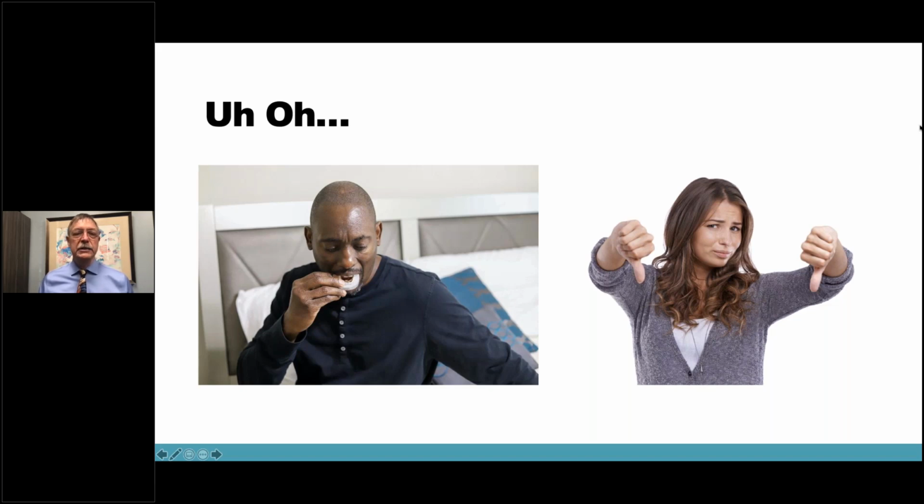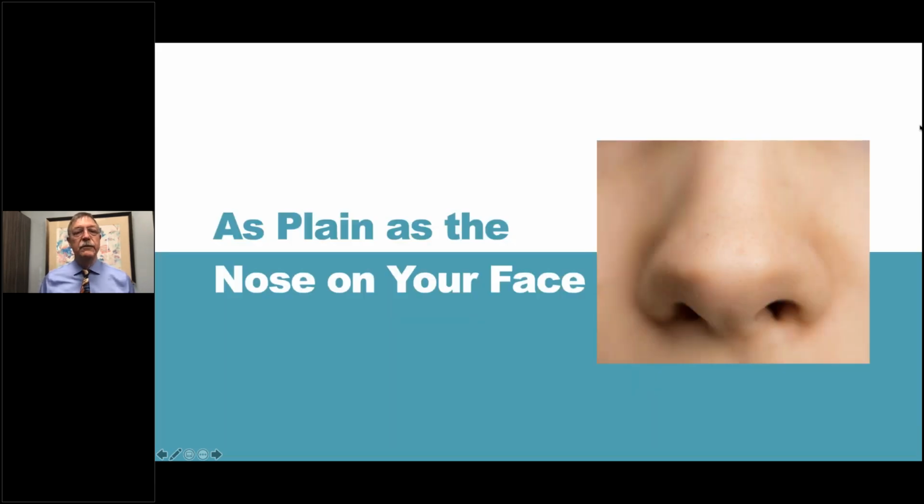The American Dental Association defines dentistry as being responsible for the oral cavity, the teeth, the gums, the jaw joints, all the things that we all know we do every day. But did you realize that in addition to that definition, they talk about the rest of the body? They say that we're also responsible for adjacent and associated structures to the oral cavity and their effect on the rest of the human body.